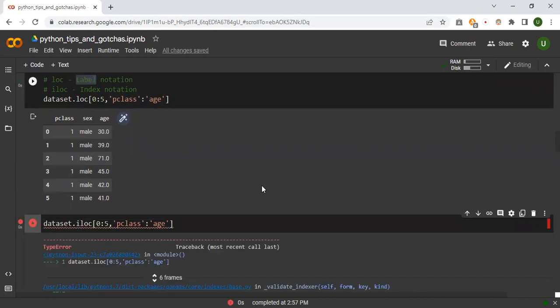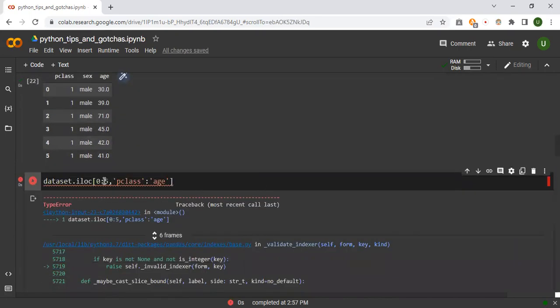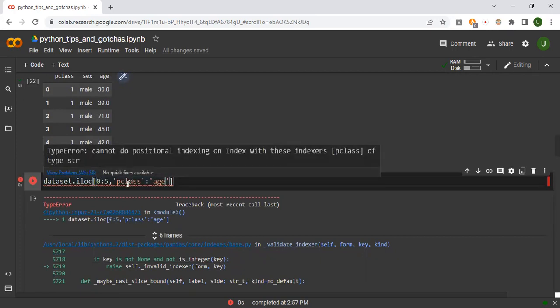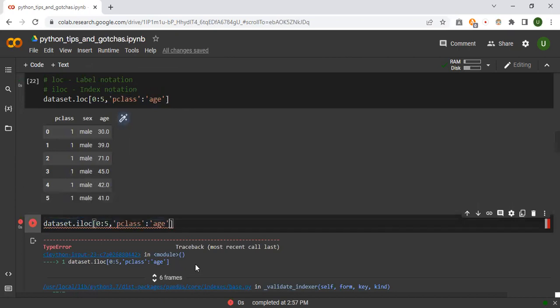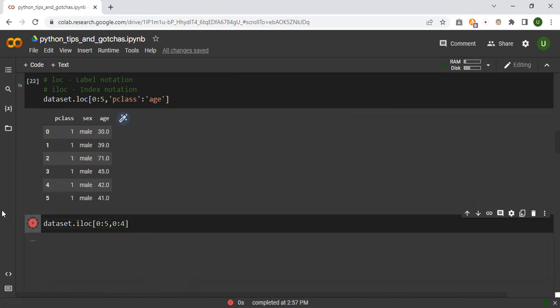Now watch what's going to happen. I'm going to get an error. Why am I getting an error? Because this is index location, not name. So Python is not expecting this name. So I'm now going to remove this and put the index range of the cells I want. So 1, 2, 3. I'm going to start from 0 and then put it up to 4 so that Python can knock off the last and give me 1, 2, 3. So let's run this and see what we get.